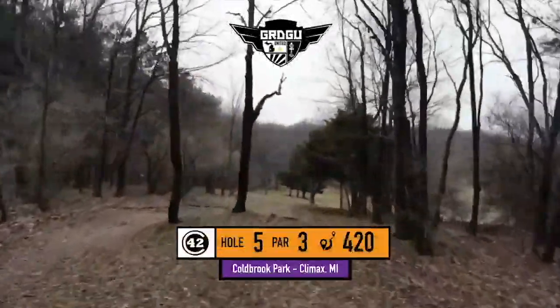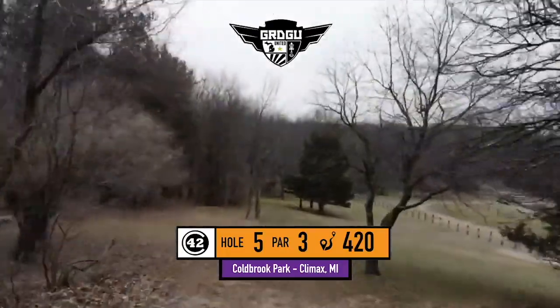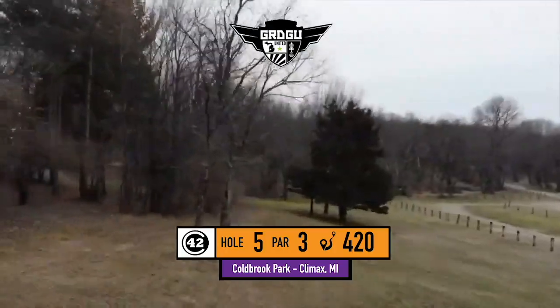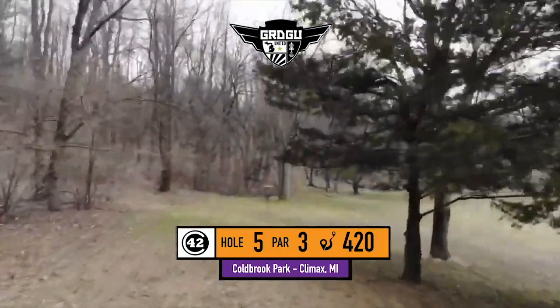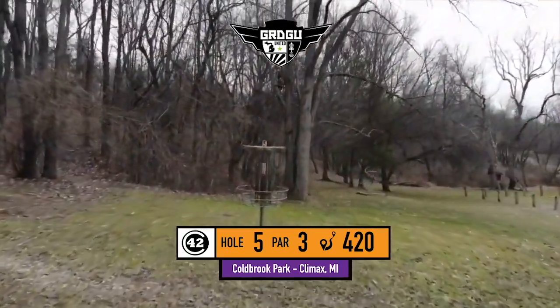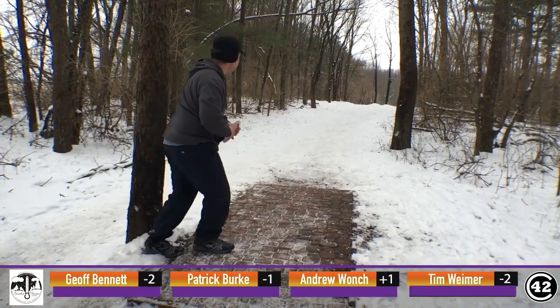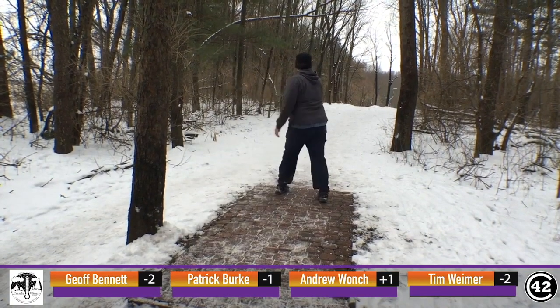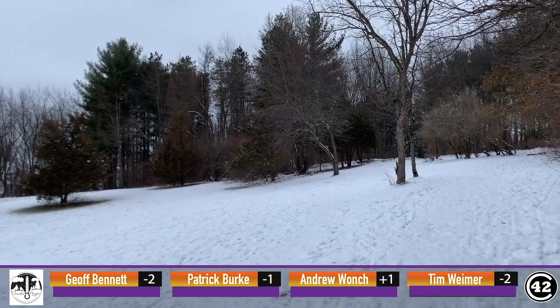Yeah, for sure. Hole 5 now, 420 feet, probably one of the more difficult holes on the course here. You got to get through this first gap. You can either choose to go with an Anhyzer route on the left side or try to put something dead straight on the right gap. You're just trying to get as far down this fairway as possible. A 2 here is a huge bonus. Birdie. That's an eagle. Yeah, it feels like a par 4. This gap is hard to hit, and the power and the control to get it that far out.